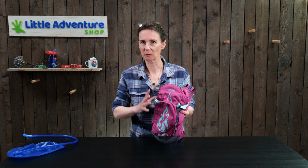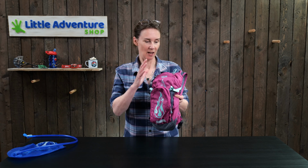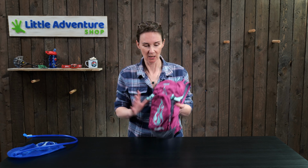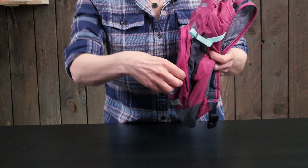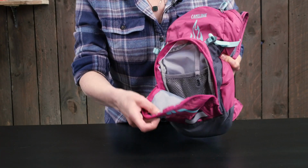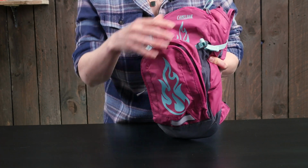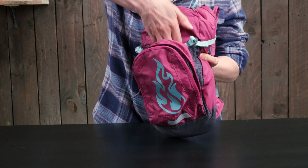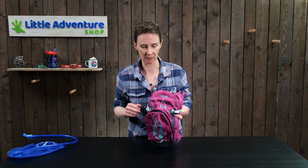So it's not designed to take the kitchen sink with your child. It's just a nice light day pack to get everything in. So let's run through the features. Fundamentally, you've got 2 zip pockets. You've got one here at the front, which is the largest and has a mesh pocket inside and a key fob as well. And then you've got another zip pocket here, which comes down to about here, which is big enough to store a phone in, or a wallet, something like that.